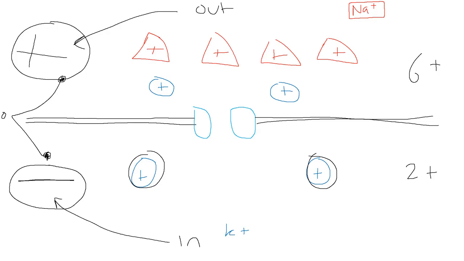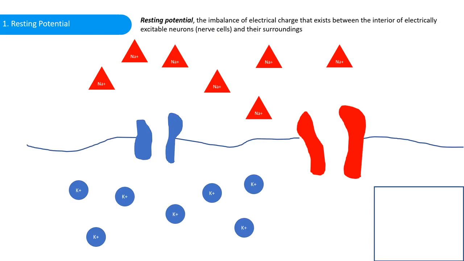Let's make it a little bit more real in terms of the cell membrane of a neuron. So this is the cell membrane of a neuron, and we're just going to talk about something called resting potential, which means this is the potential across the cell membrane when the neuron is at rest, i.e. when it's not doing anything. It's just sat there waiting to be given a message to pass on. And to cut a long story short, in a neuron, the inside is less positive than the outside.